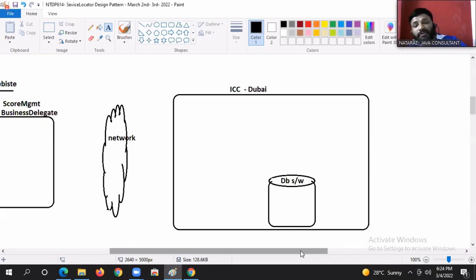Yeah, option number one. Send one person to ICC Dubai, the match happening area. He will send a WhatsApp text message, and Cricbuzz people will update the score. Is it going to work out?